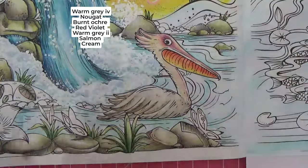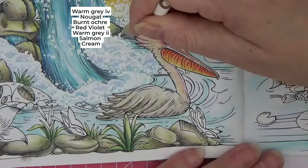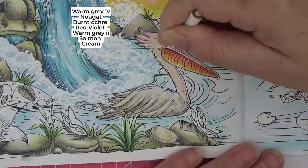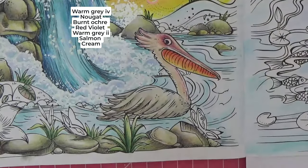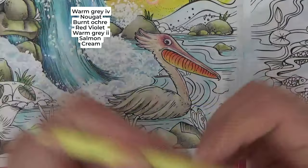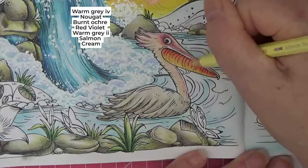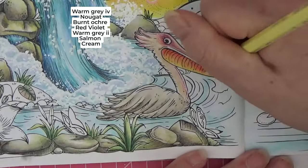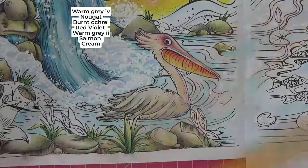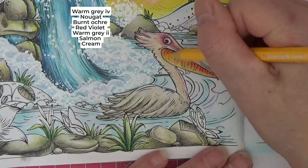Now, the important part of this is I'm going to put a little bit of white Prisma just here. The important part of this is make sure that you are happy with your colouring before you go on to do anything else. So I'm going to take the cream and go over his beak. So when I say anything else, what I mean in my deranged state is a Posca. So let's get the dark cadmium yellow and we'll go over that.